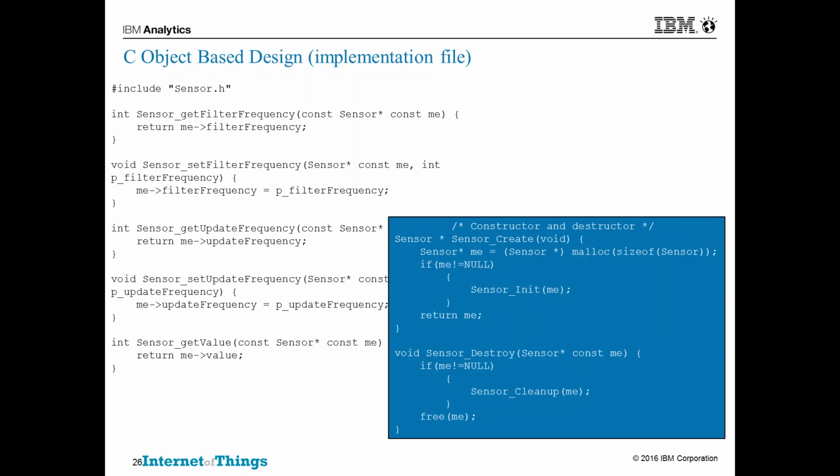You typically have a constructor and destructor. These set up the system or delete the system. You may end up creating, allocating memory. You may have to set initial values. Well, that's what the constructor and destructor are all about. So we have these create and destroy operations for that purpose.